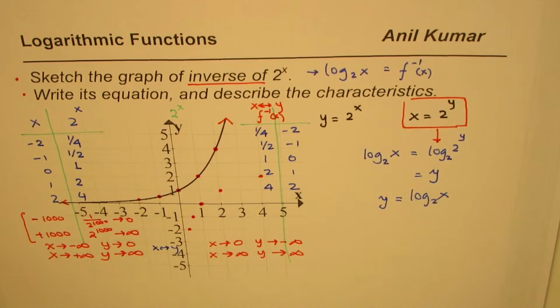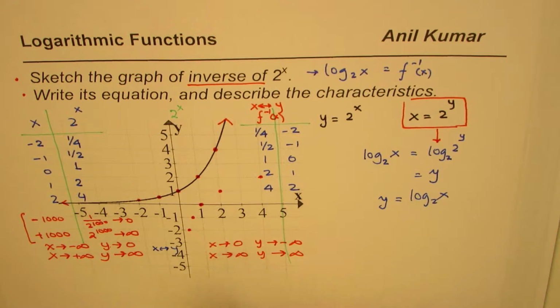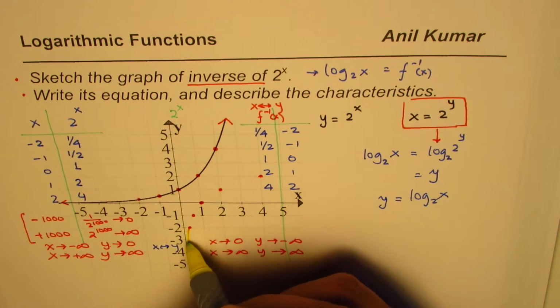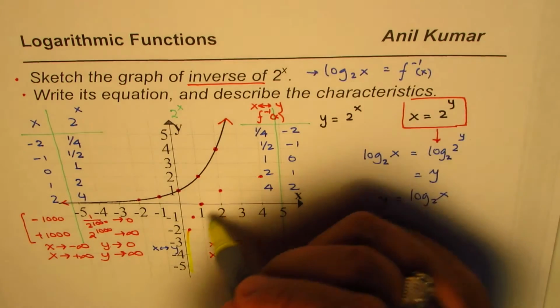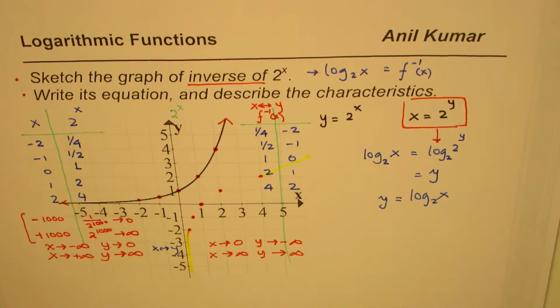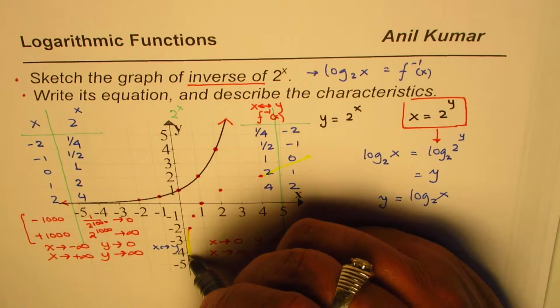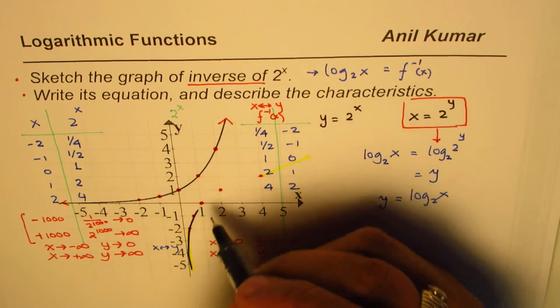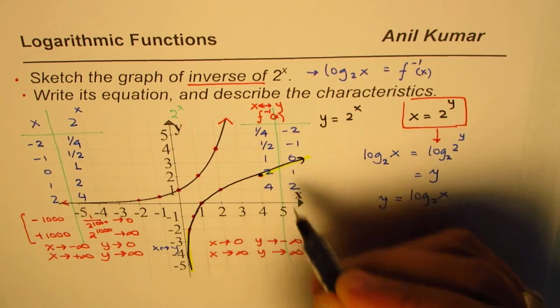So basically, what you're saying here is that as the x value becomes closer and closer to 0, y becomes negative infinity. Do you see that? And as x approaches large values, the y also increases, right? So combining these, we can actually sketch the graph. So this graph for us will be kind of like this. Do you see that? Okay, that should go through this.